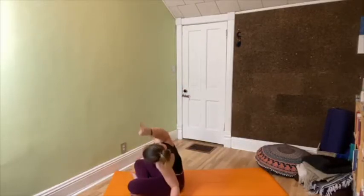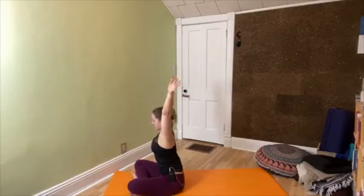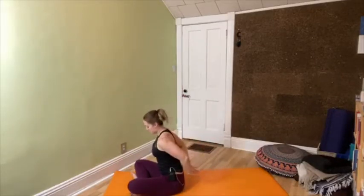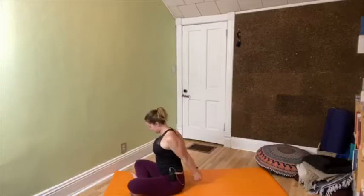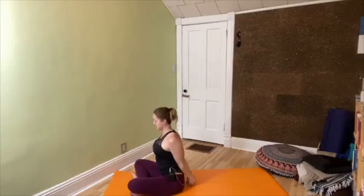Inhale, raise both hands up overhead. Take the arms all the way wide. Interlace hands behind the back. Open the chest, open the shoulders. Stay to breathe here for a moment, pressing the hands back toward the floor. Lifting through the front of the chest, keeping the neck fairly neutral. Chin down toward the throat, toward the collarbones.